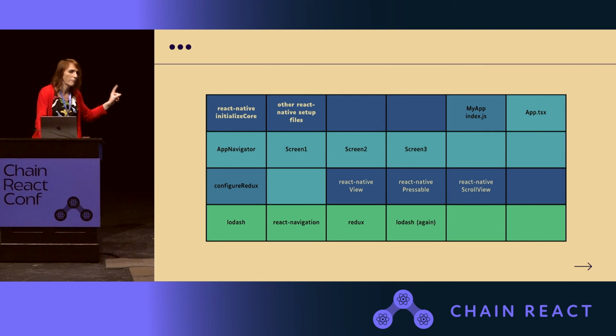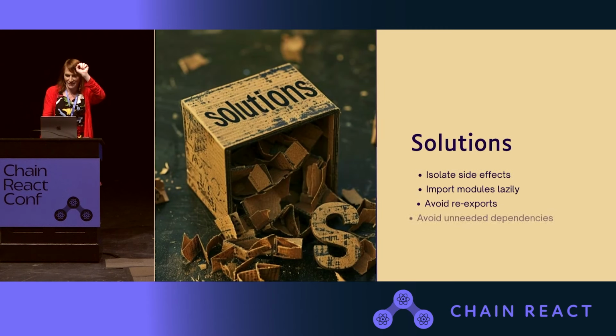Lodash is easy to pick on here because it's so widely used and used in different ways. You can use Lodash-ES, you can use regular Lodash, you can use Lodash.merge and all those other ones. All those projects like Lodash.merge and things like that have a significant chunk of Lodash as part of it. So you end up naturally with code duplication. There are mitigating ways around this, specifically for the Lodash case, but there are ways to mitigate this for most circumstances. I'm going to get into solutions. There we go, solutions.